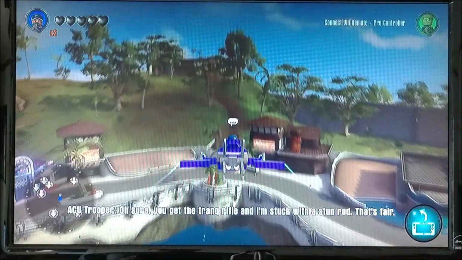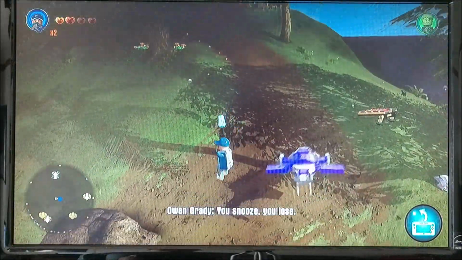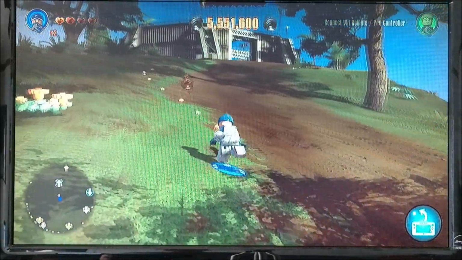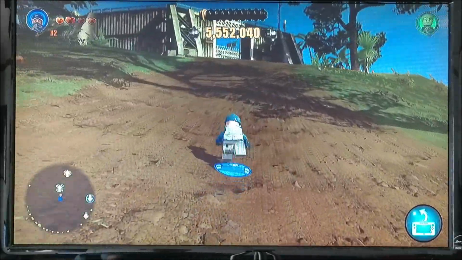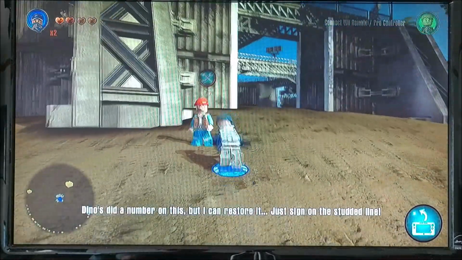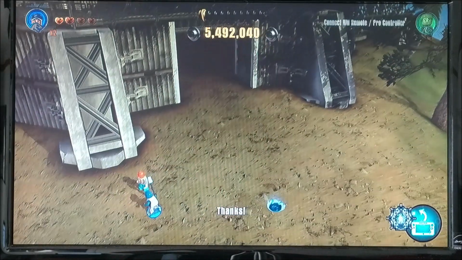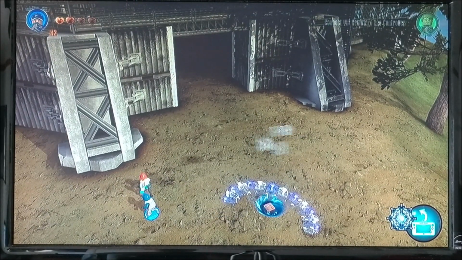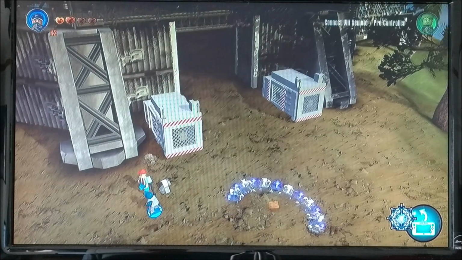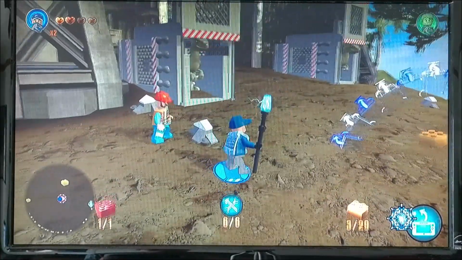I have a crank rifle and I'm stuck with a stun rod. That's fair. You snooze, you lose. Head up this way. Dinos did a number on this, but yeah, I could restore it. 60,000 to fix the raptor cages. No problem. That's everything restored.